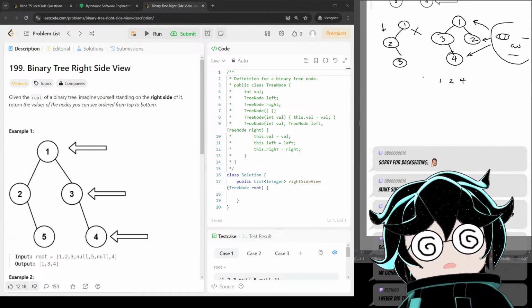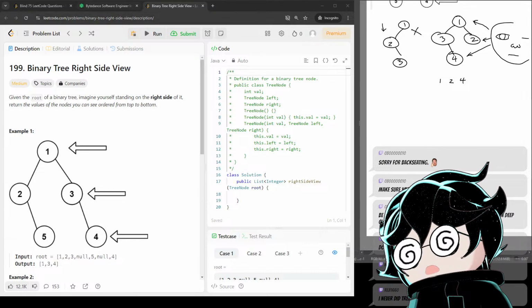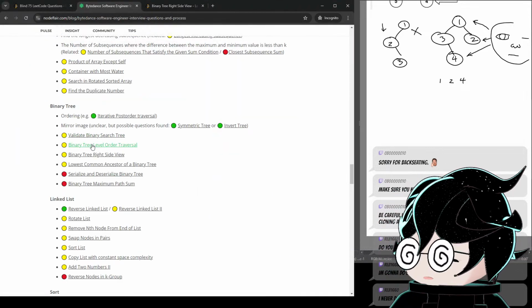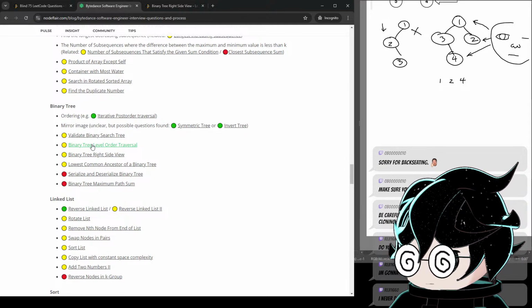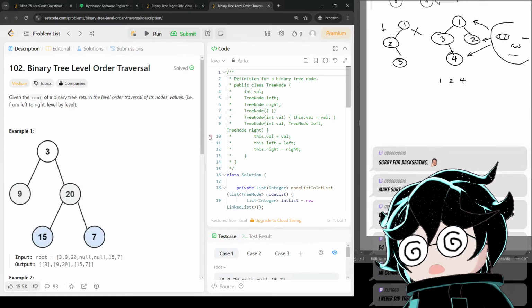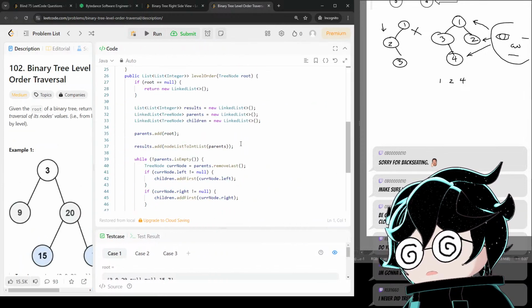Man, so much repeated work from last time. Can I just take what I did last time? I don't want to write so much code. Level order traversal. I must see if I can just modify what I just did here.